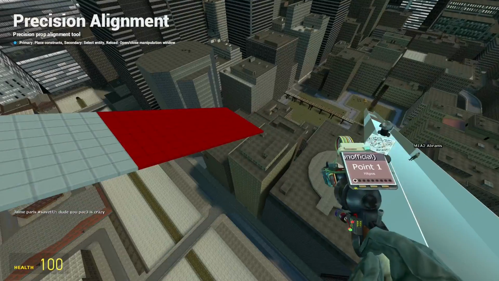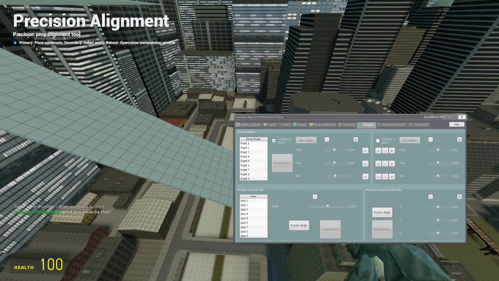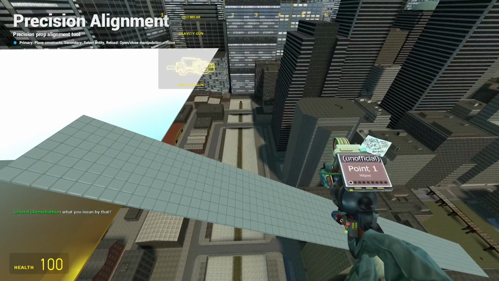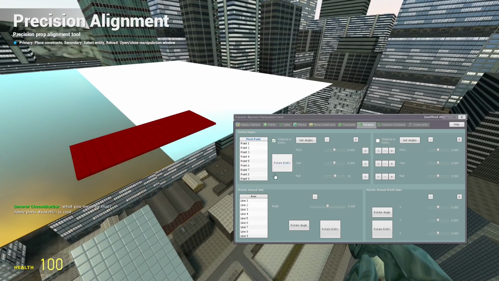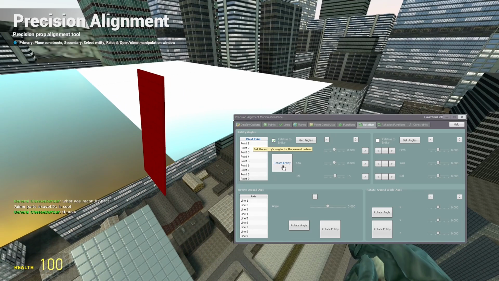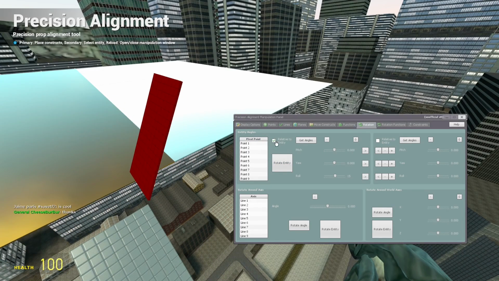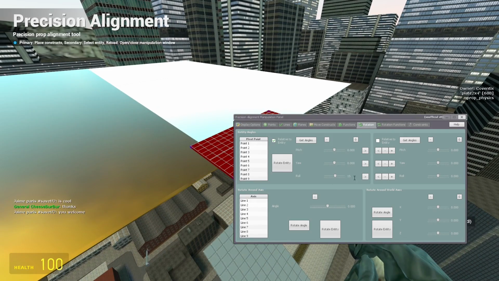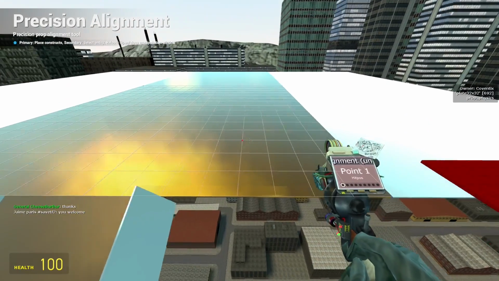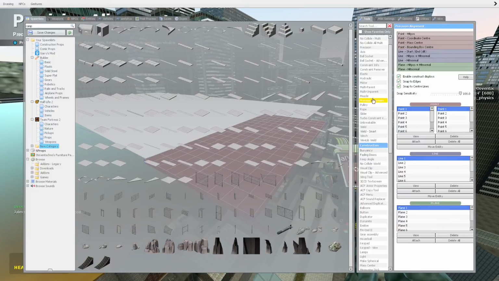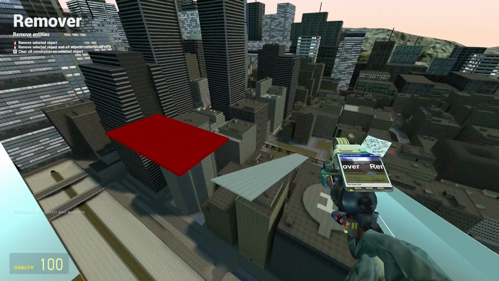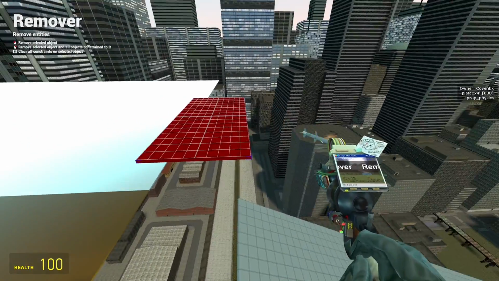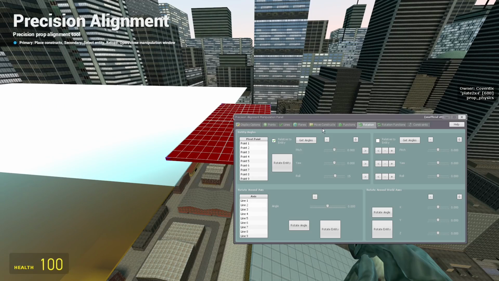So the rotation of this is only 15 on roll. Now, depending on what your prop is rotated at, so let's say you have your prop here, it'll be different. So if I do roll here, it's going to be on a different axis, because it's dependent on the prop. So you might roll 15 on this, but you roll 15 on that, and it's going to go a completely different direction. It's because it's relative to the entity, relative to the prop. That's why. So you have to be careful, but the angles are still the same regardless. So it might be on a different axis, but it's still going at 15 degrees.